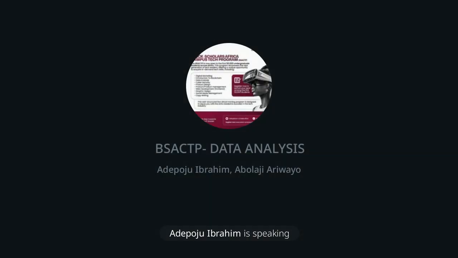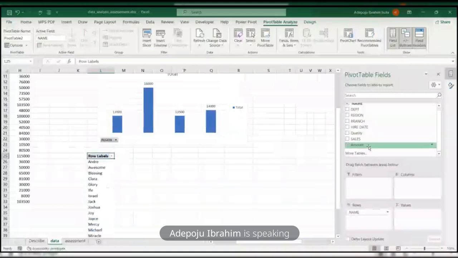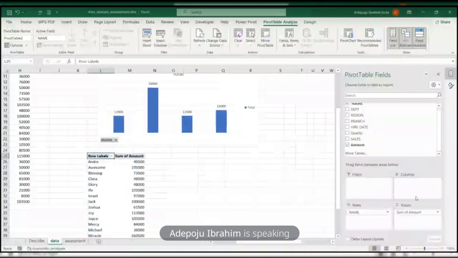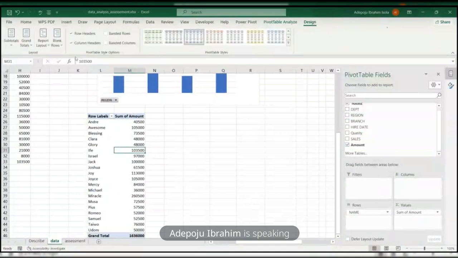I want to create name and amount. So we need to bring name to rows and give amount to be in values. After that, I also want to ask you, anything we need to have our grand total. We come to this place and have our grand total for both rows and columns.